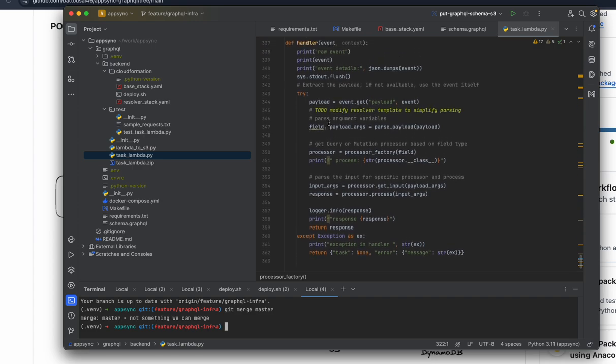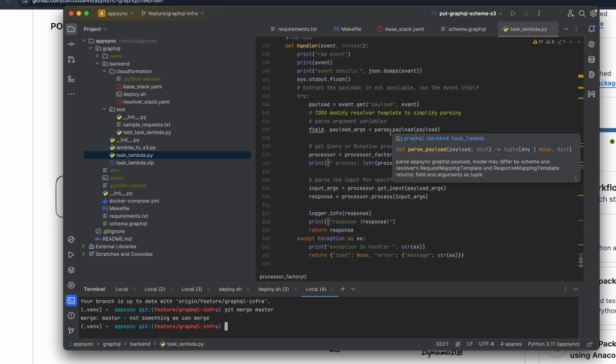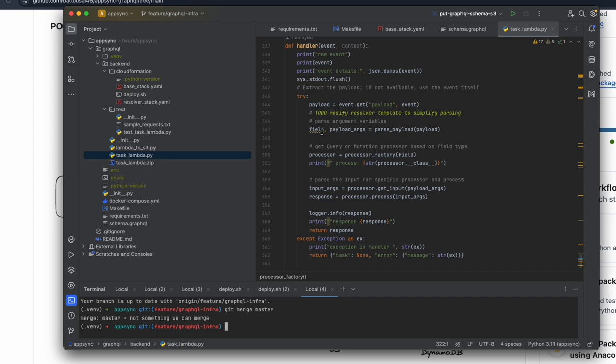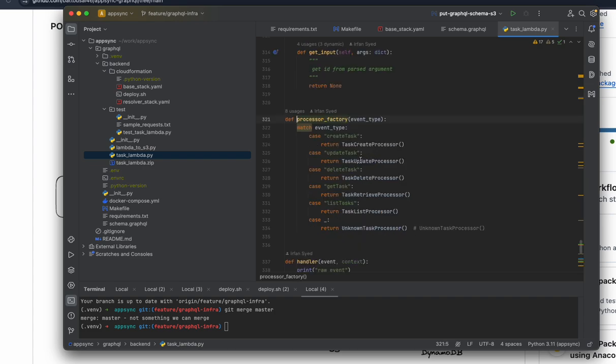What it basically does is parse the context and then pass the field to a processor factory. So we have a processor factory, which is a factory pattern, and it's scalable code so that we can implement our event processor or handler here. We can see that depending on the field name, we are providing different types of processors like create, update, delete, and list processor.